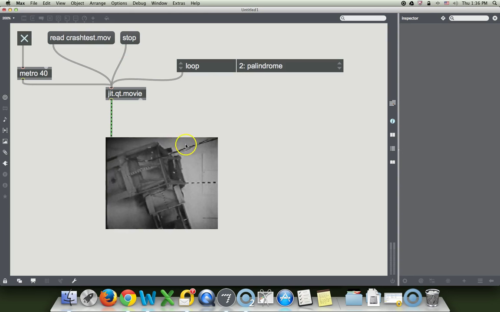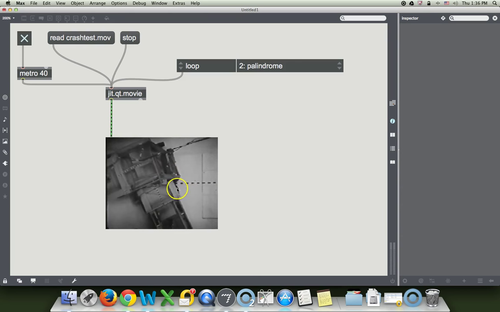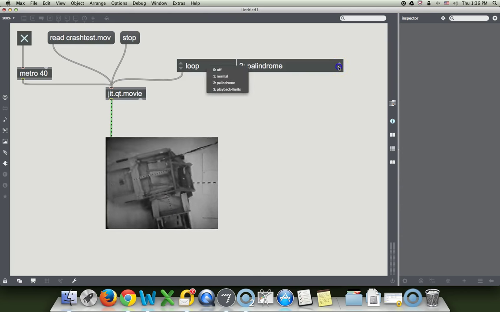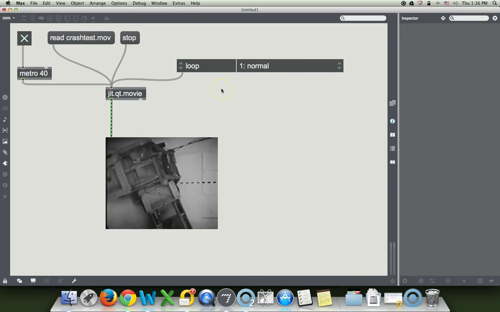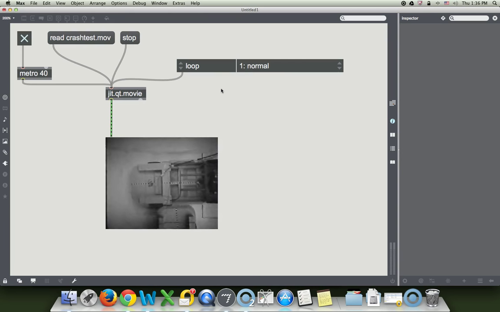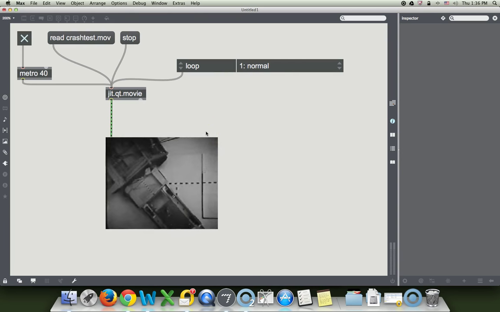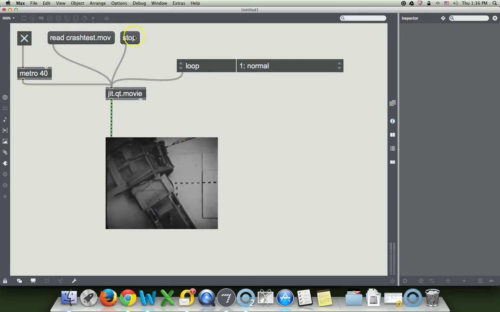There it goes backwards now. Though the music doesn't actually sound backwards, it is indeed playing backwards. And here I'll just demonstrate by changing this to normal repeat. It'll always run the same direction. And there it starts over. So you see the difference? One goes forwards, backwards, and the other one goes forwards, forwards, forwards, repeats, repeats, repeats. Okay, stop again. That thing just drives me crazy.